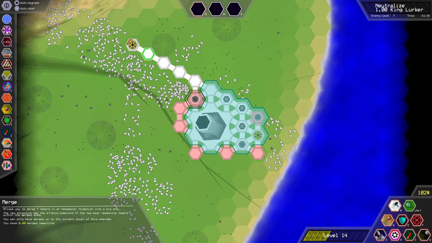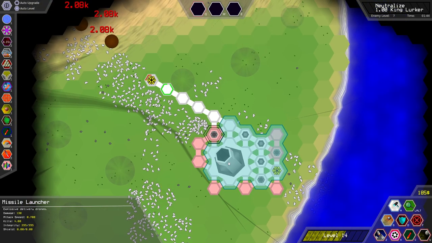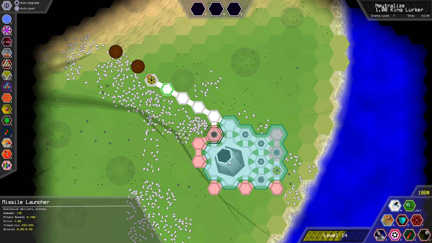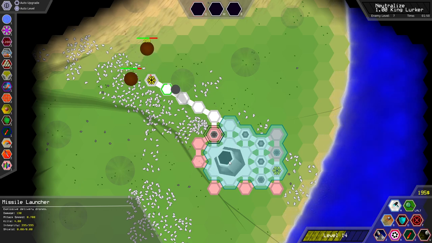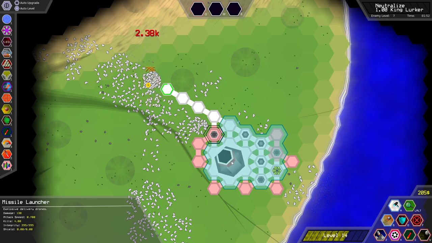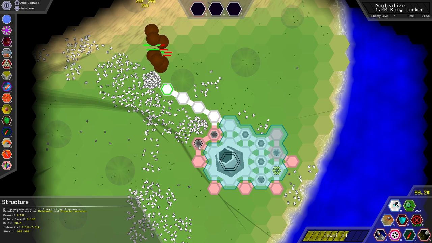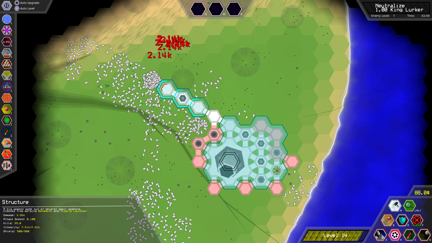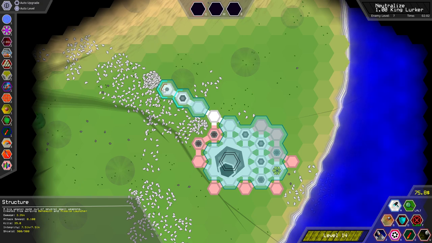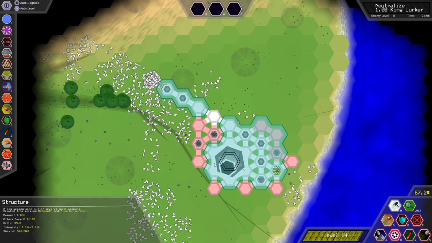Wait, can I... I don't have any more merges. Okay, fair enough. It would probably be a bit too overpowered if you could just keep merging things together. Oh my gosh, I really need to increase his attack speed, because wow, that is really slow. I probably should have put a barrier. Now that I think about it, I should have put a barrier on the telescope. That would have probably helped out quite a bit.